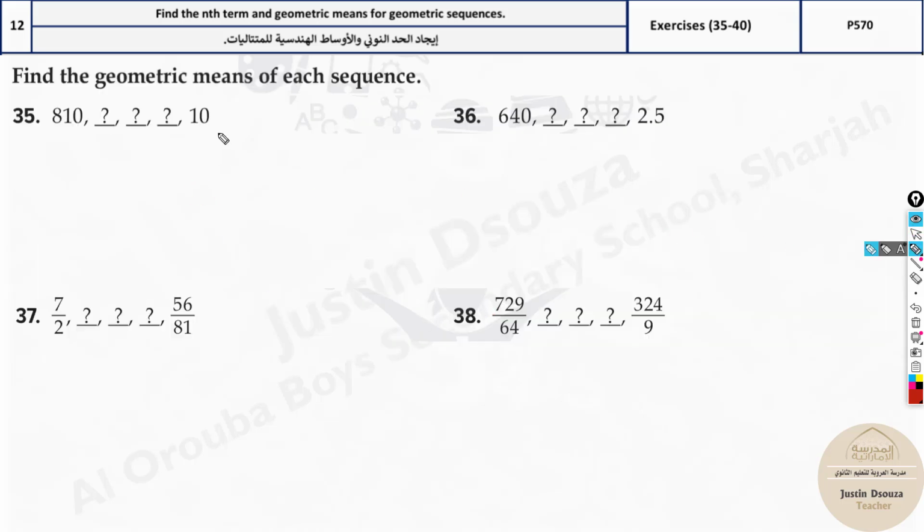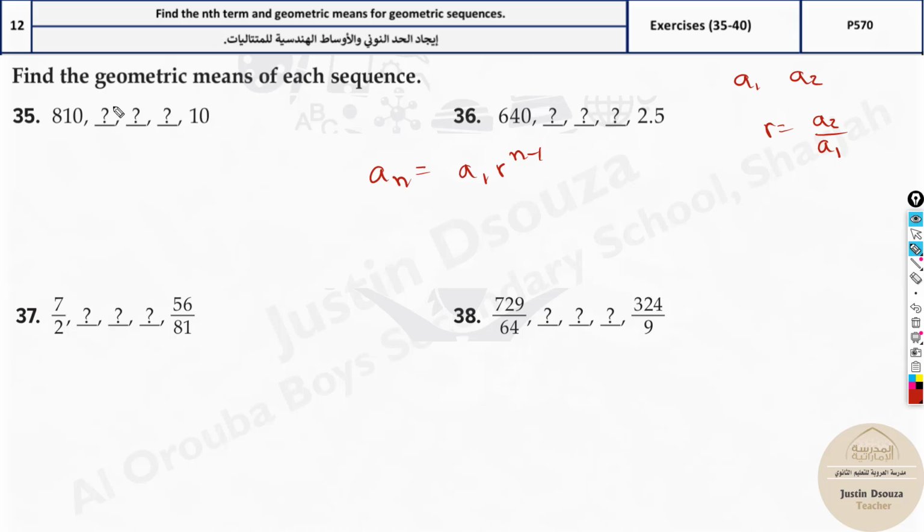So here we have some terms, okay? The first and the last. We need to find the terms in between. Now, we know only one formula for the geometric sequence, that is an equals a1 r to the n minus 1. So what all can we find over here? Can we find r? Can we find what is being multiplied? No, because we don't have the second term. To find r, we need a1, a2, any two consecutive terms. R will be the second term divided by the first term, because when you multiply a1 by a number, you get the second term. So a1 multiplied by r, it will go to the other side. This is the formula. But now we can't do that.